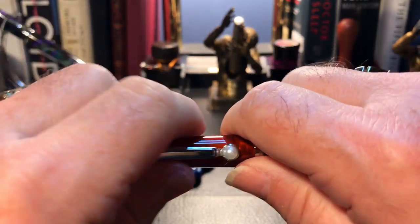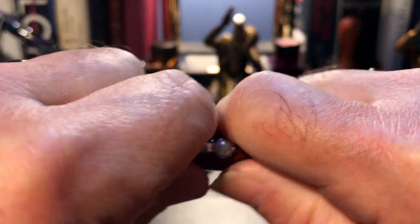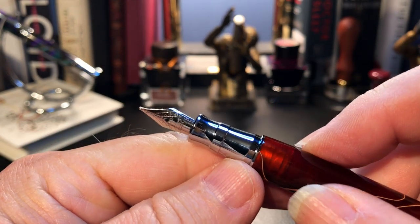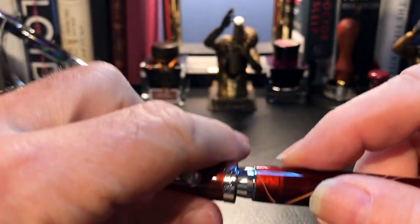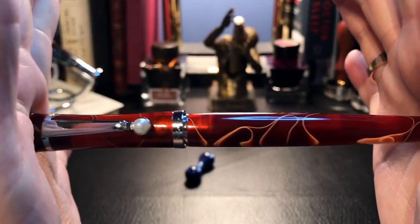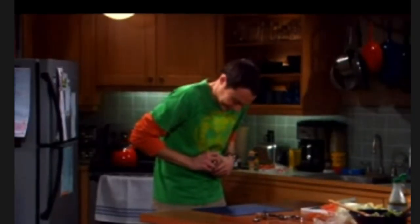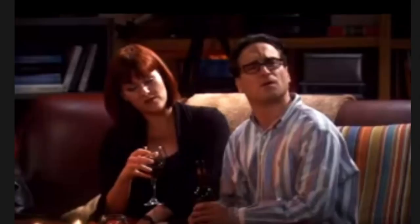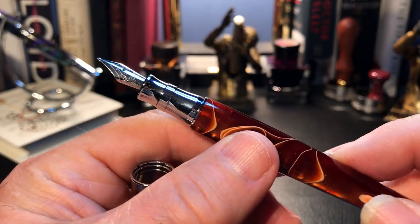The pen uncaps with a snap, which is very stiff. I think it might wear a little bit with use, but it's almost uncappable. It's on there so tight. And capping it again takes a great deal of force. As you can see. And this is where some of my disappointments begin with this pen.